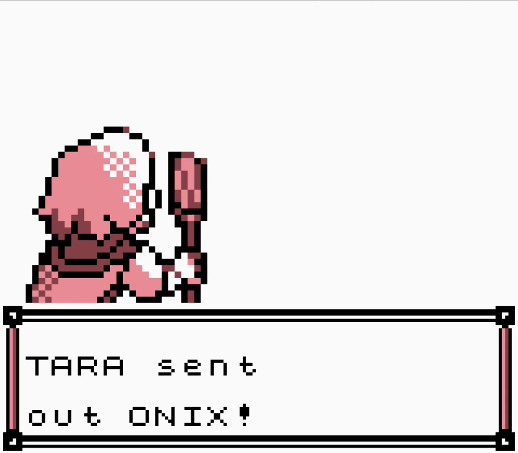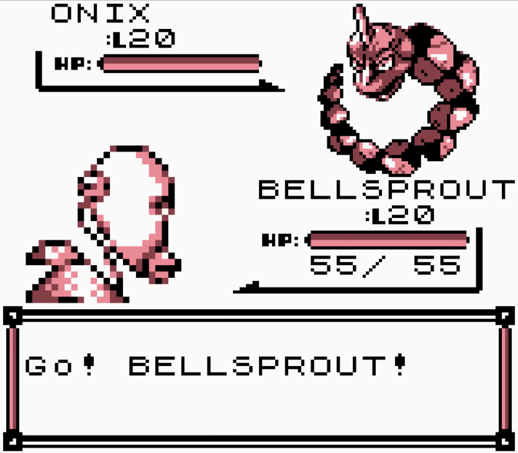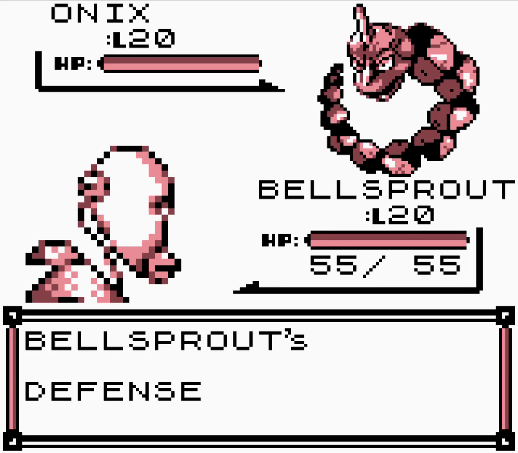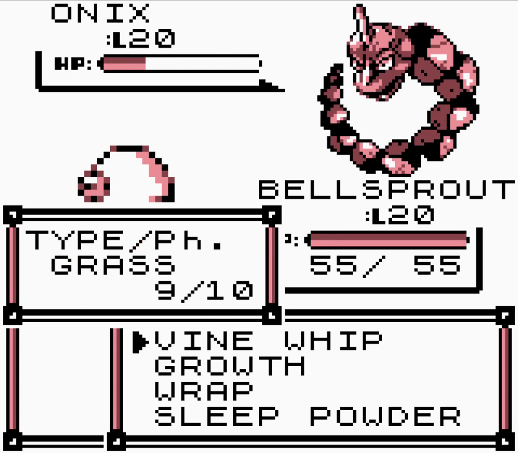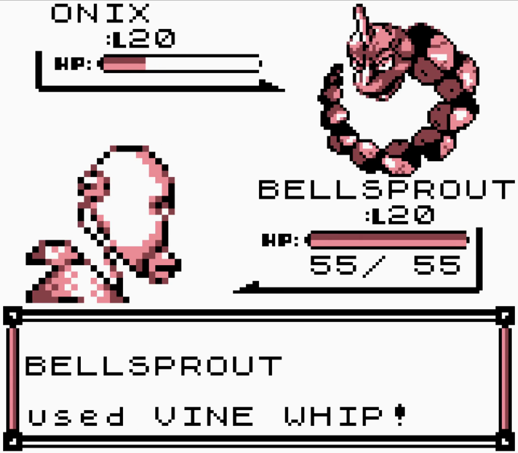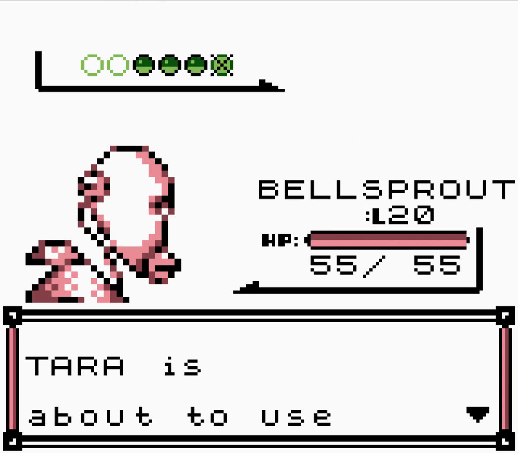Anyway, Tara sends out ONIX. It's a good Pokemon for BELLSPROUT. Onix goes first and uses Screech, which is bad news for me. Hopefully Vine Whip will take it out. It does not. Okay, that's good. So, Onix is down in 2 hits.